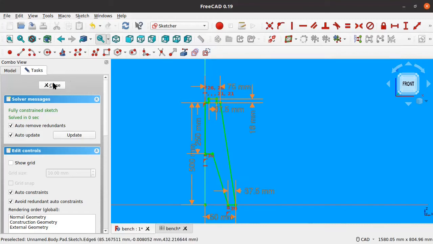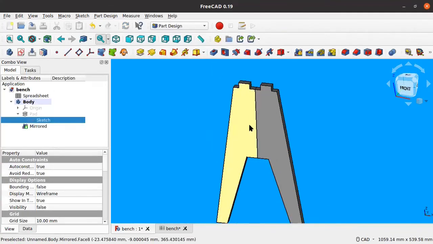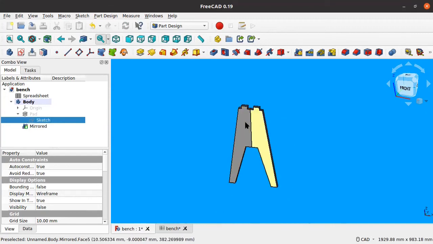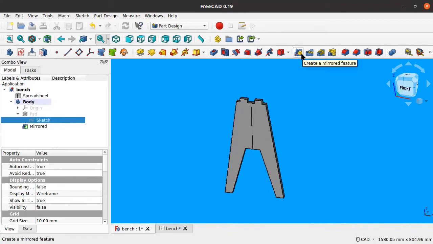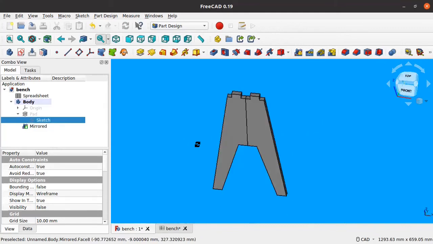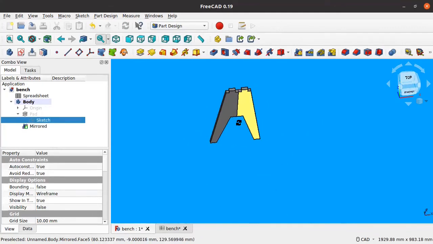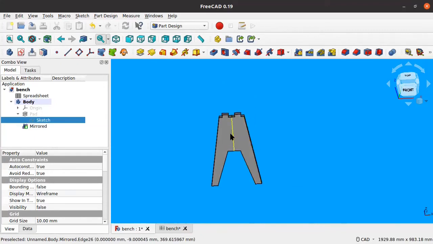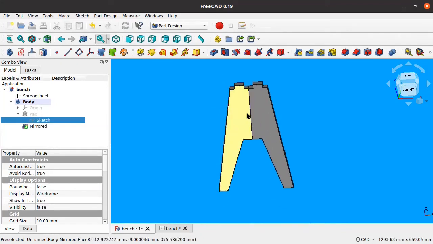It paid back in a way that we were able to really easily mirror the other part on the other side. We didn't need to create any extra planes or extra features. We just used the mirror tool, and it just does it. So it makes sense to stay symmetrical whenever you're making anything that might need use of symmetry in one way or another.